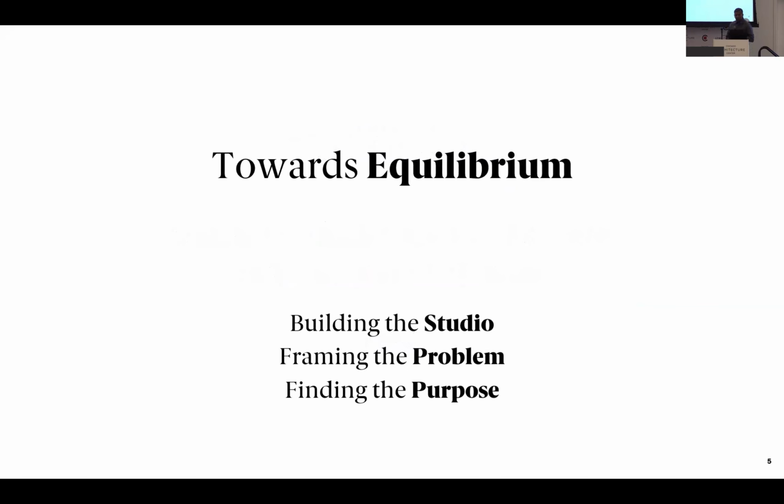I'm going to frame this conversation around 3 key topics. Building a studio. How do you build a team? Meaning the who. What am I doing? Framing the problem. And finding the purpose. When do we do our best work? So think about the who, followed by the what, followed by the why. That's how this conversation could go.